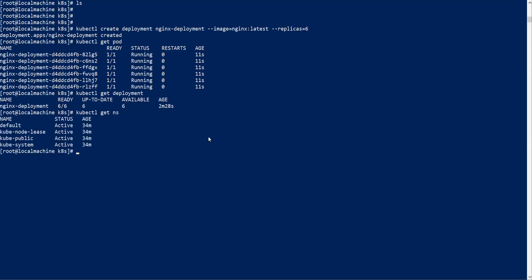Can you explain when we should use declarative and imperative? Most probably we go with the declarative because we need to create big YAML files. For example, for multiple containers, inside a YAML we specify different containers and images.